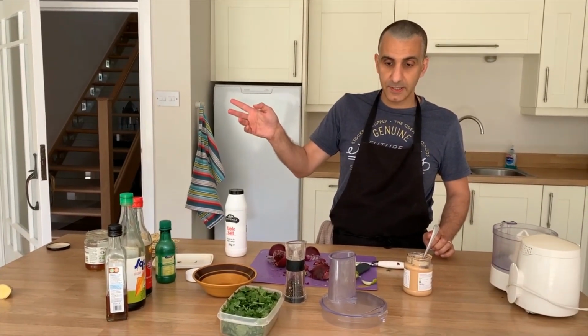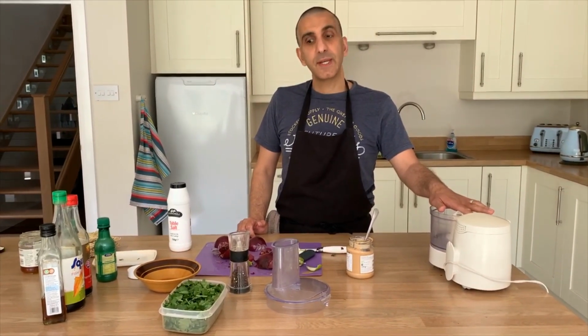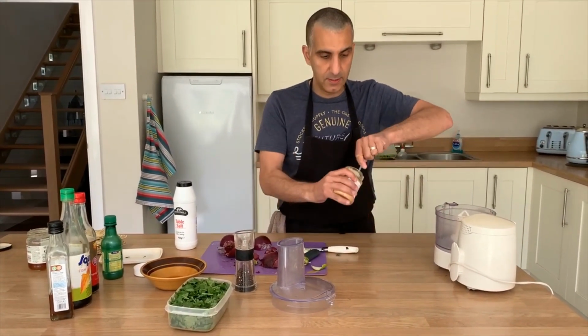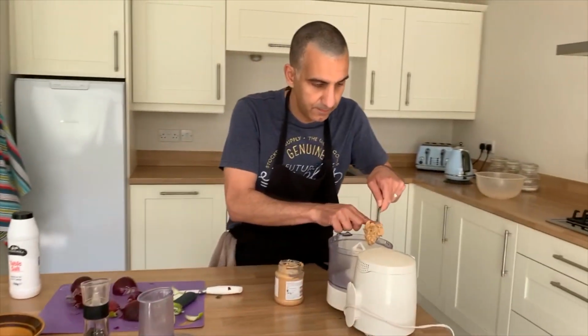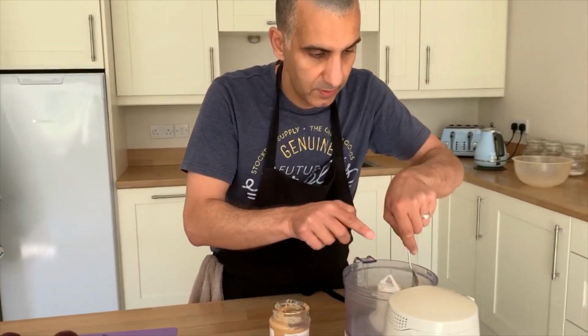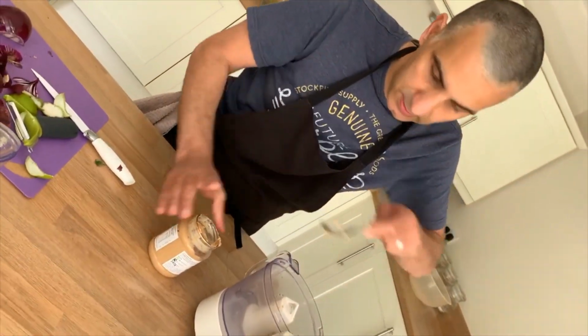Okay, we've got the chicken in the oven, as you know, so while that's cooking, we can make the noodle salad. So I've washed out the processor. What I'm going to add to it is 1 tablespoon of crunchy peanut butter. And a bit more, because I can. That's 1 heaped tablespoon.